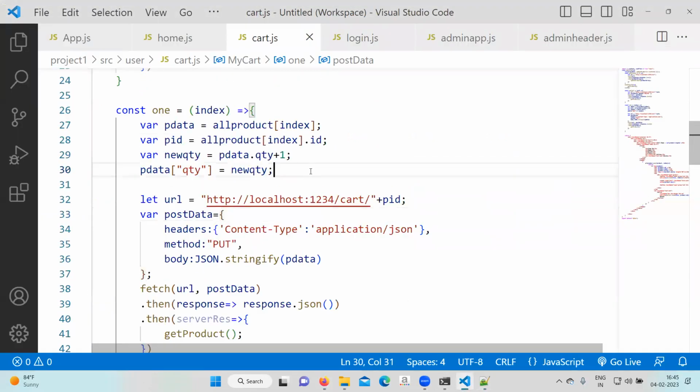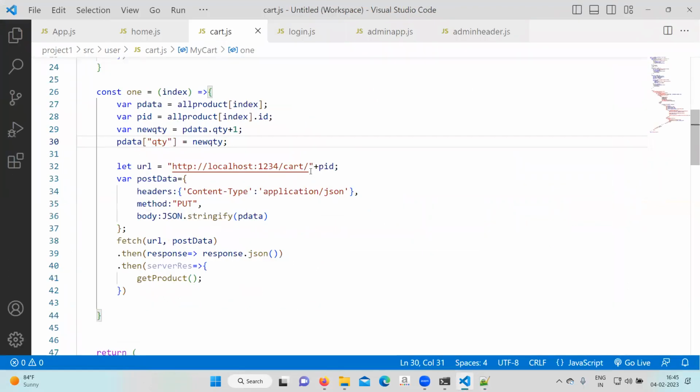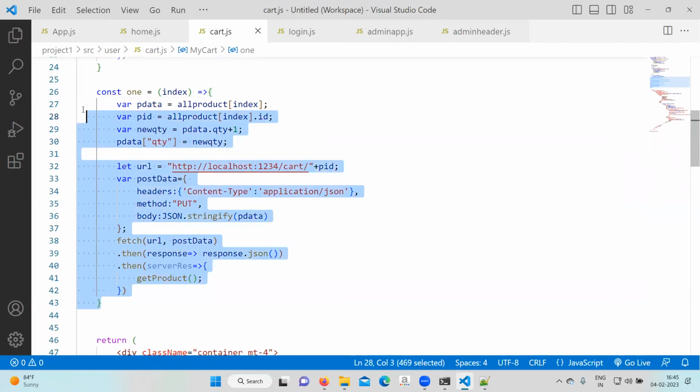Let's check now. Shall I share function 1? Let's send it in chat. Function 1 is coming in the chat.